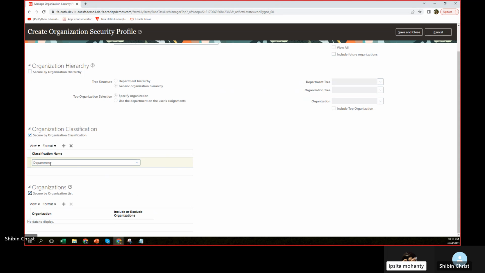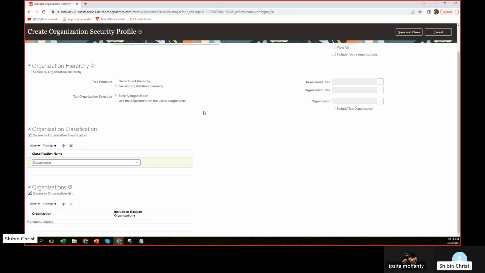Here it shows the department hierarchy in the organization hierarchy. If we select this, then we won't be able to see anyone who is in that particular hierarchy.